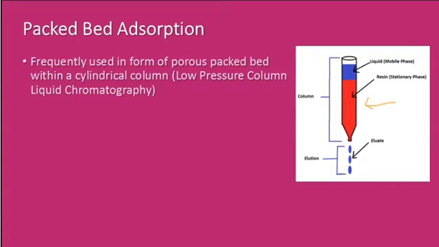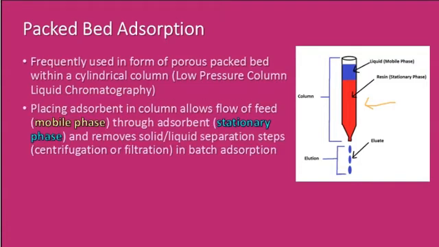And then what you do is you're going to add your feed solution, which usually in column chromatography we call the mobile phase. We're going to add that feed solution to the column, and then either by pump action or by gravity, that liquid is going to flow through the adsorbent, and in the process of the mobile phase moving through the stationary phase, any target molecules that are present in that feed solution will bind to the adsorbent in the stationary phase. So what comes out in the initial binding steps, what comes out, which is called the eluate, and the process of removing the target molecule is called elution. But whatever comes out can be collected.